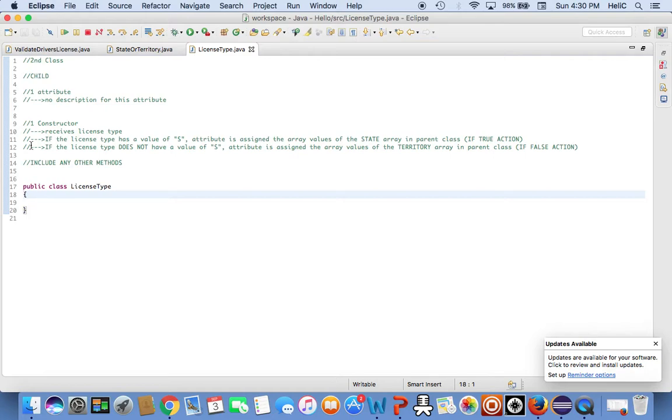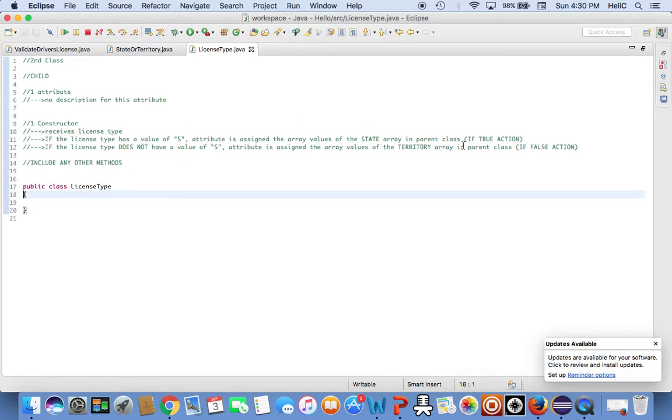This constructor receives a license type, and then this constructor performs some kind of command where this command does the following. If the license type has a value of S, the attribute is assigned the array of values of the state array in the parent class.